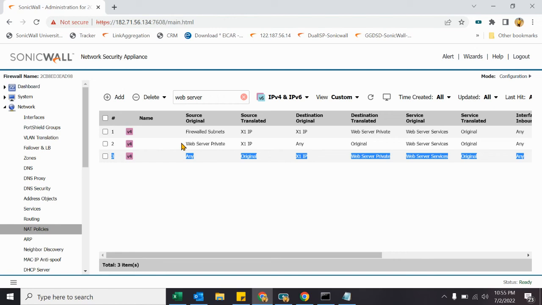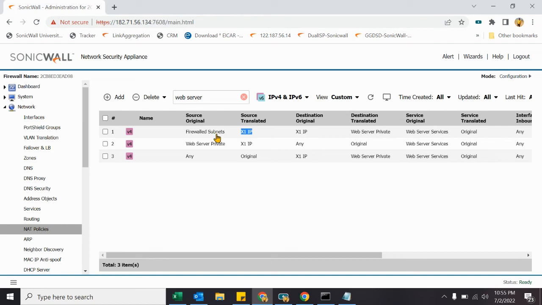But at some places, internal company users want to access your server through the public IP. So it's creating a loop. If we don't create this rule, it will not allow that; it will deny this traffic because a loop is generally not okay.